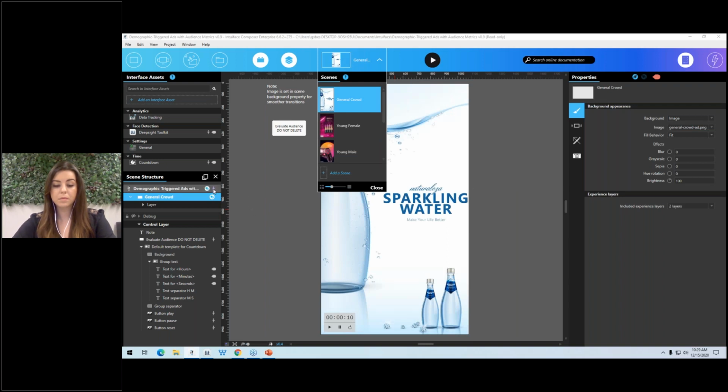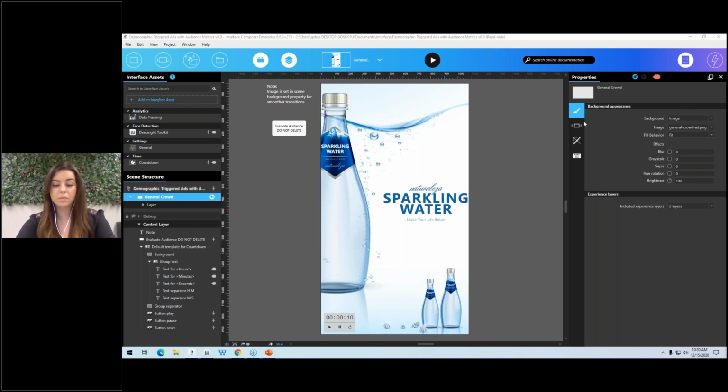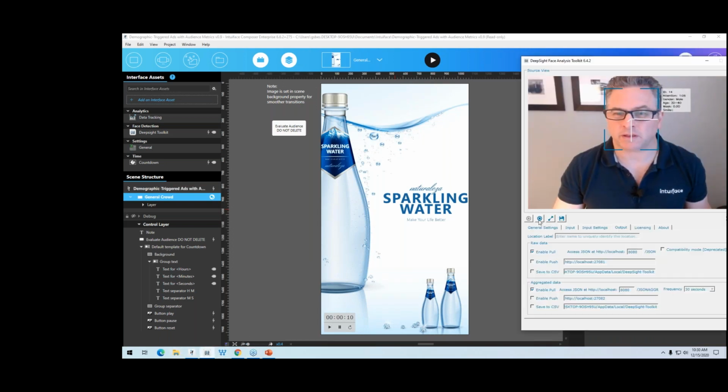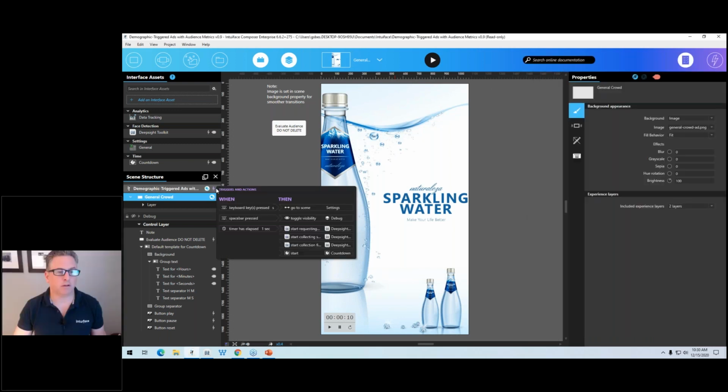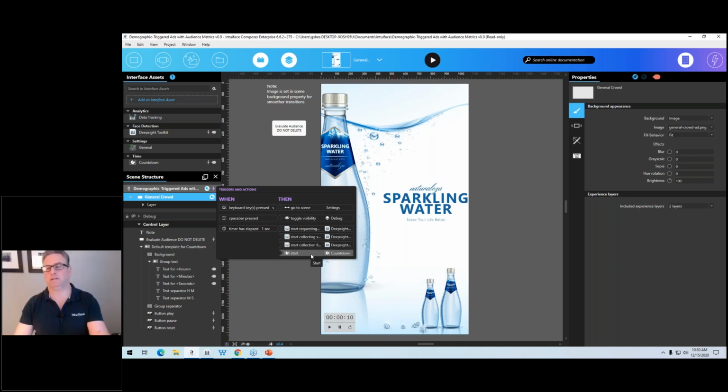When the experience starts, if you see my mouse here, you see where it says start countdown? When the experience starts, it's going to begin collecting a whole bunch of data from Sightcorp. Guess I can put my camera back on. Let me stop DeepSight so we don't need to see that. And we can start here. Okay. So again, looking at Composer, we're basically asking DeepSight, please start collecting data for us, and it's going to start a countdown that is at 10 seconds right now.